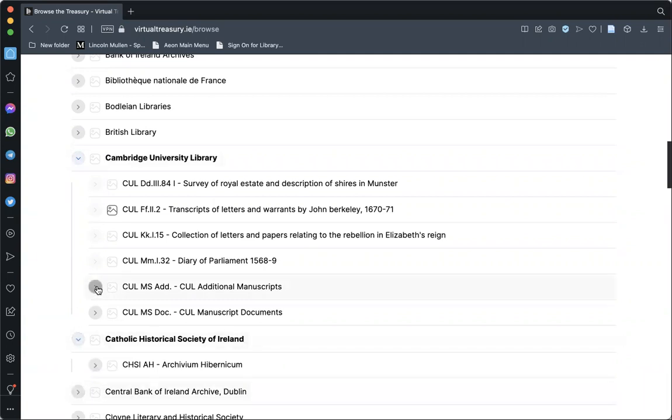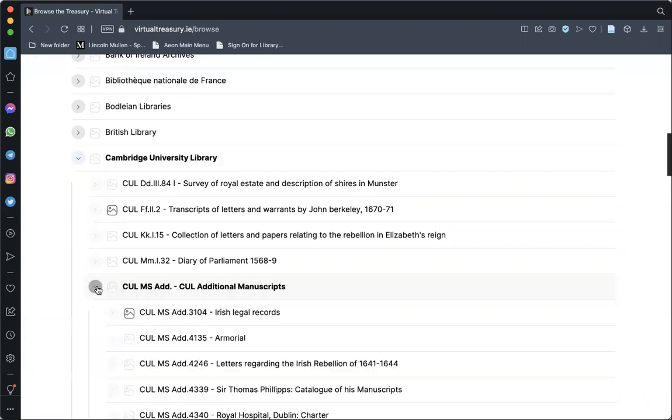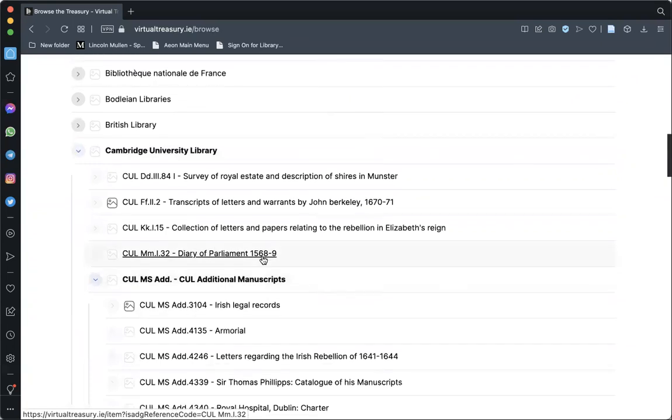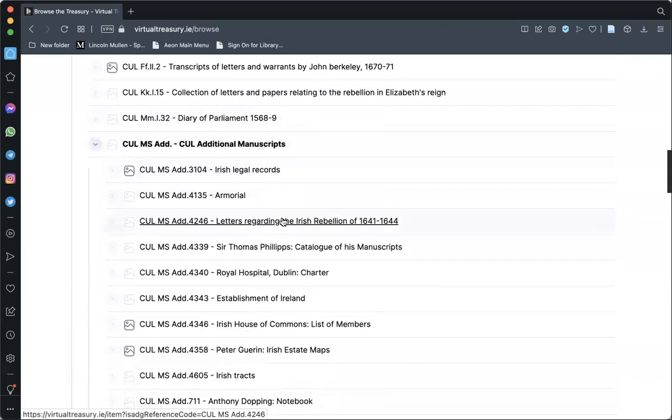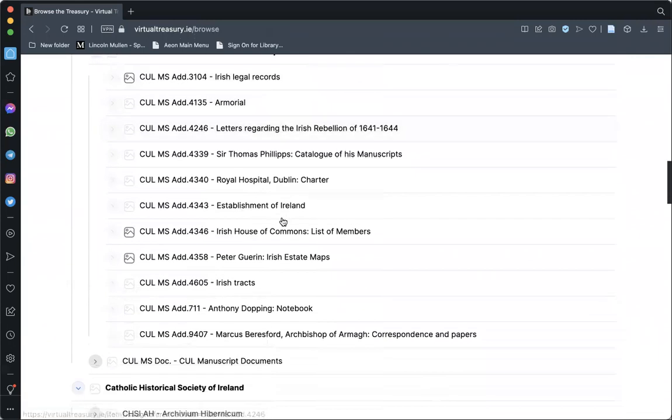You may notice multiple drop-down arrows underneath a repository. These arrows reflect the ways items are arranged within their home repository. Clicking on the arrows will lead you down the hierarchy to a specific item. Items with a bold picture outline have been imaged, whilst those with a grayed out picture outline have not.